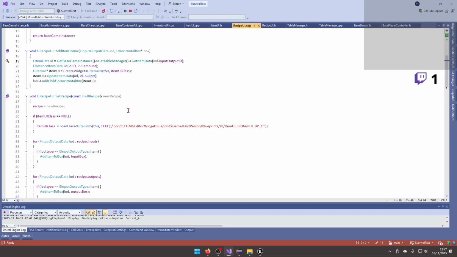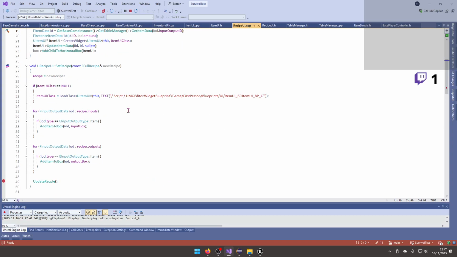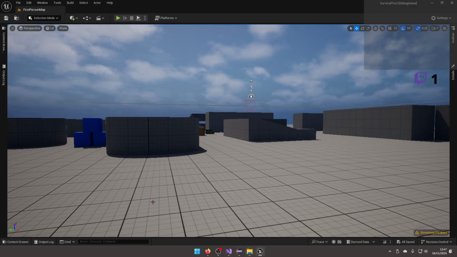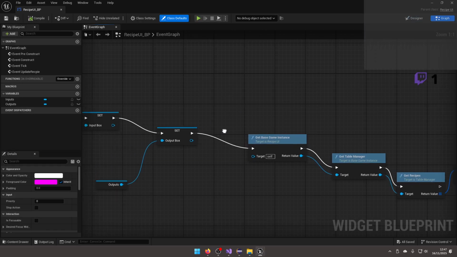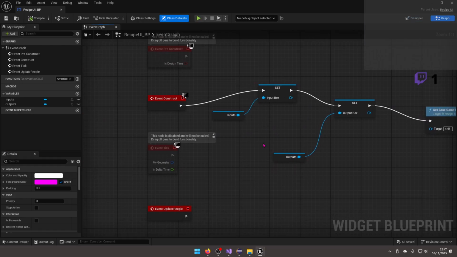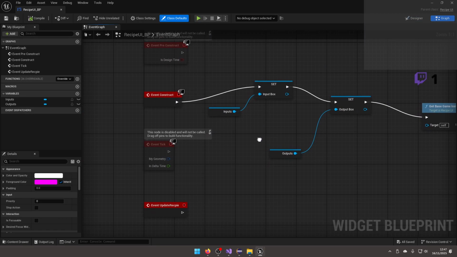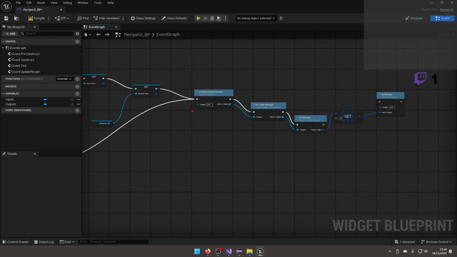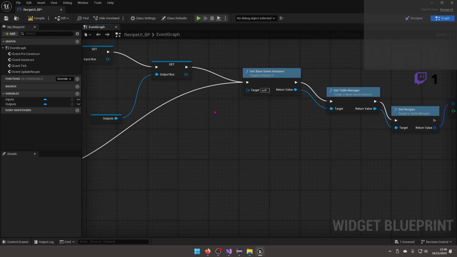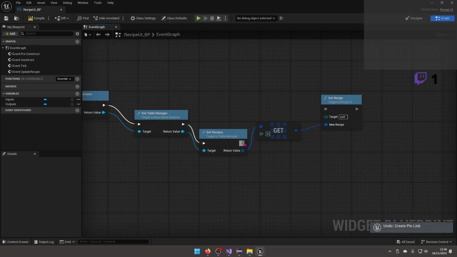How odd. Does the onConstruct not? Okay, well, instead let's do this. Oh, no, hang on. I'm an idiot. That'll be why.